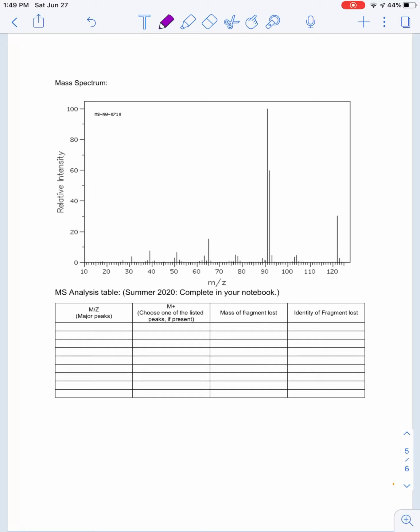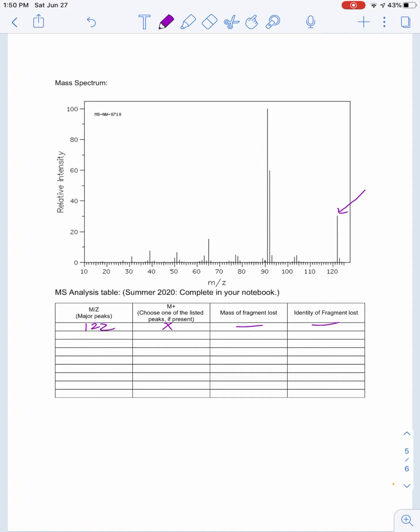If we get to the mass spec, now, based on what I'm seeing in terms of comments, many of you have not seen or have seen very little of mass spec, and that's one of the things that we've sort of worried about, is that students have a variety of instructors. I teach mass spec, not all do. So what you're looking for is the highest mass peak here, which is 122, should correspond to the molecular weight. And for C8H10O, that's 122. So you mark this as an M+.